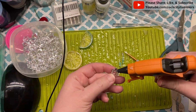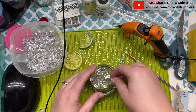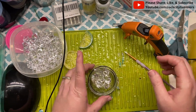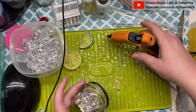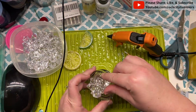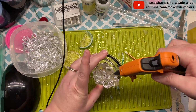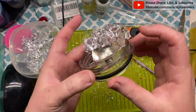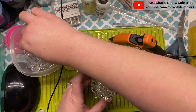If I had the Hobby Lobby, I could get the little pieces, maybe mix in here. So I did have some ice already from back when the little Frappuccino keychains were in style. But it had a blue tint to it, and it was little small pieces. So you want to make sure what you're ordering doesn't have a blue tint. Unless that's what you want. You want blue ice. And so I can come out over the edge because the magnets make it stick up that high.